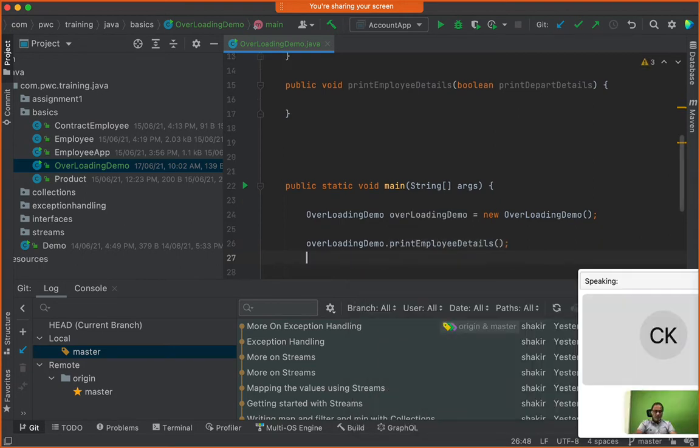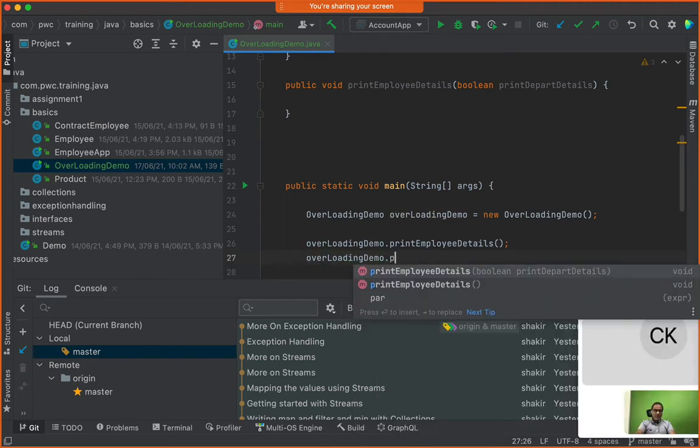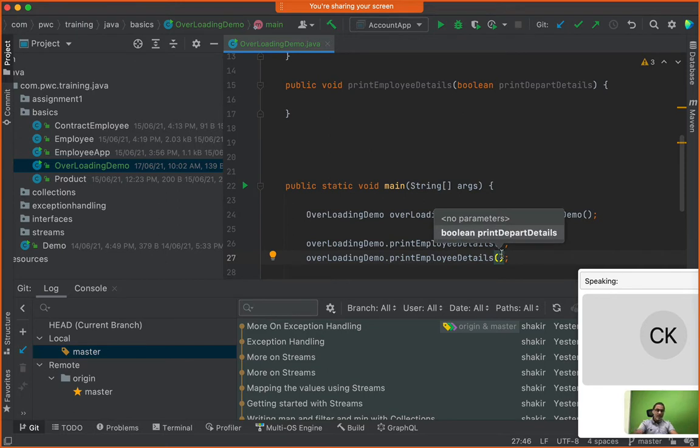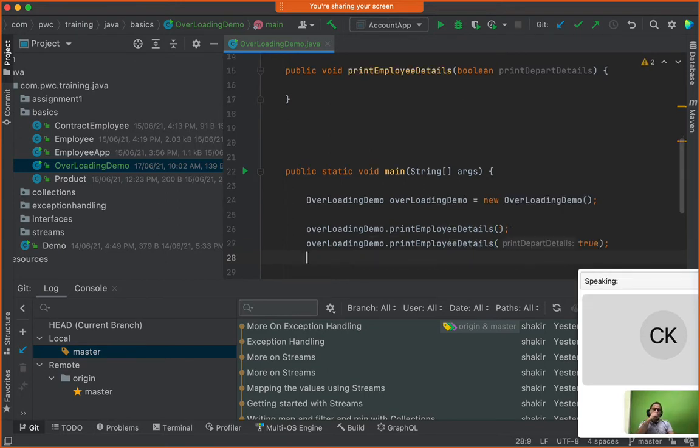I may either call this service in order to print just the first name, last name, and the address, or else, sometimes from some other place in my application, I may instantiate this class. Note each and every word of mine. I will create an object of this class and I will say true out here. What does this mean? I want to print not just the name and address, because the service is the same, but some additional behavior. I want to print the department details as well. So print department details true or false. I say true.